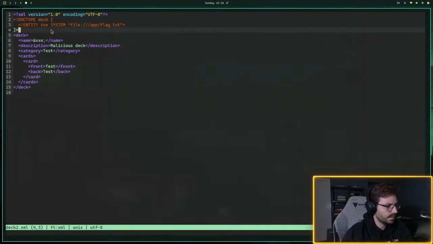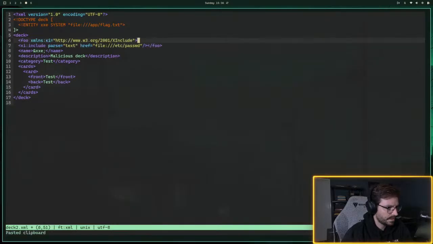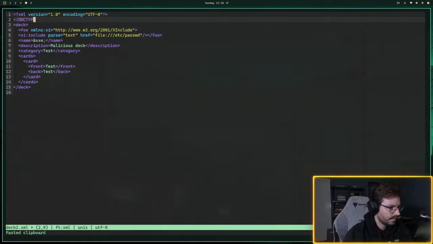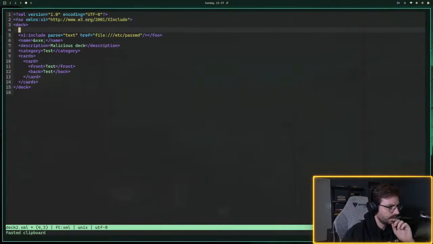I think what we can do is paste this into here and get rid of this. And then this is pretty standard, but maybe, does this need to be in here? Or does it need to be here? I can't remember.